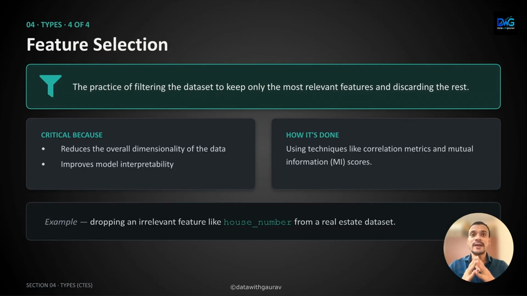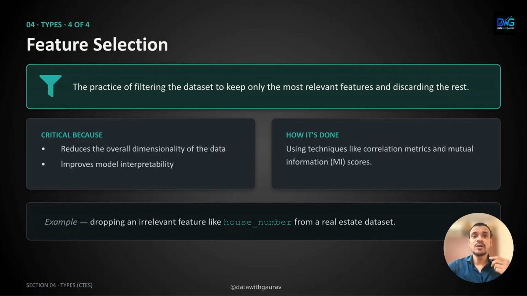The fourth and final category is feature selection. Unlike feature creation or transformation, we are not creating or modifying features here. Instead, we are deciding which features are worth keeping. Feature selection is the process of identifying the most relevant features for a prediction task and removing the rest. Now, you might wonder, why remove features at all? Isn't having more information always better? So, not necessarily. In fact, irrelevant or redundant features can confuse the model. It can increase computational cost or even hurt the prediction accuracy. That's why, in many cases, less is actually more.